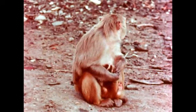This is the season of births. Over 80% of the mature females bear young. This pregnant female is near term of 24 weeks. During labor, she stays with her band. A 6-day-old baby weighs about 1 pound. It is seldom released by its mother. A female's yearling is weaned when her new infant is born.